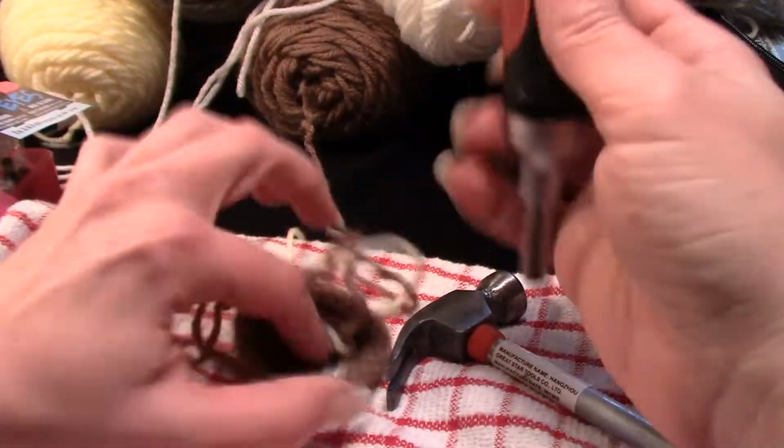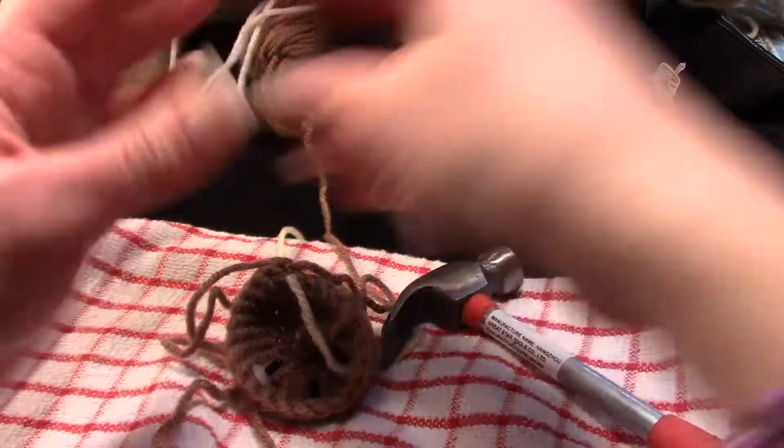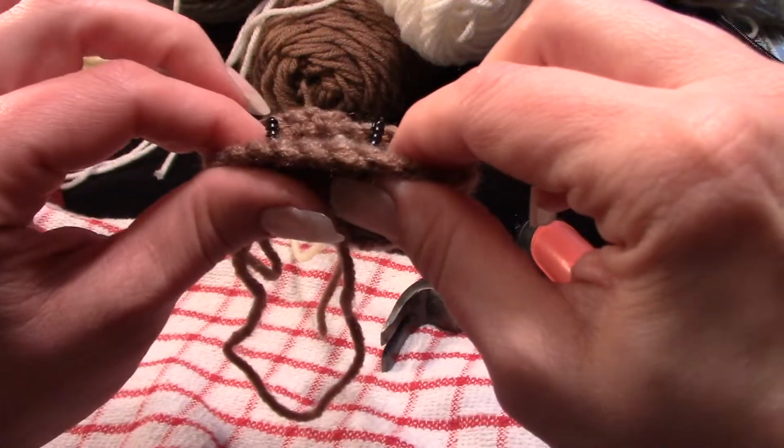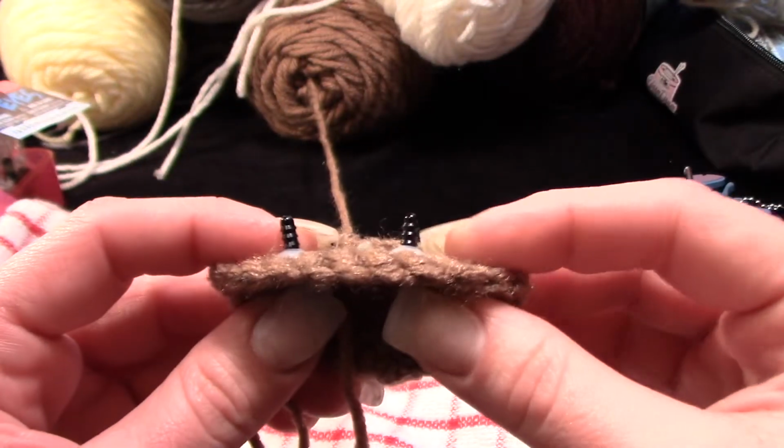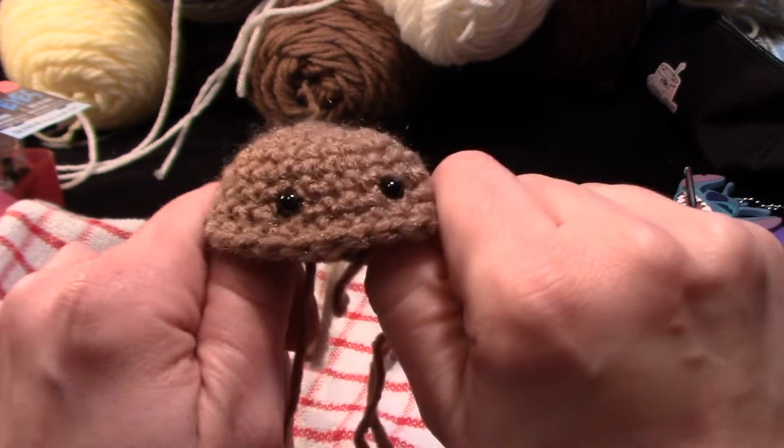Because you don't want this to come out. You want it to snap on and stay in place. Okay, so if you could see it, it's all the way down, nice and tight and snug, and that's where my eyes will be.